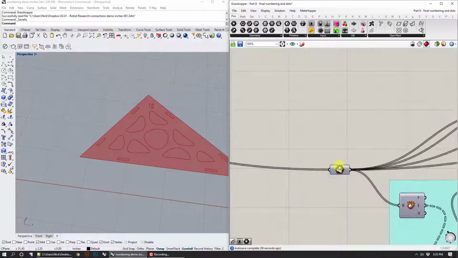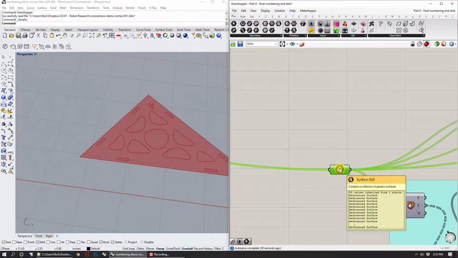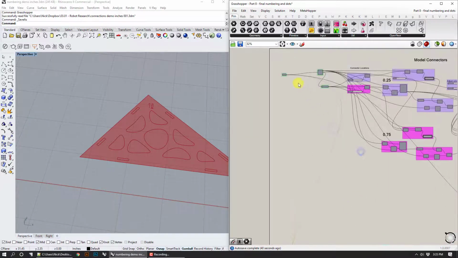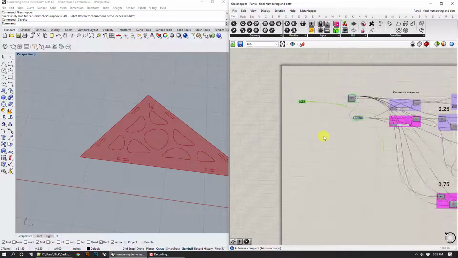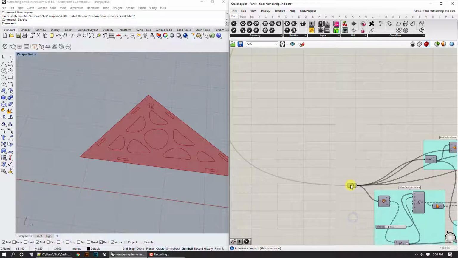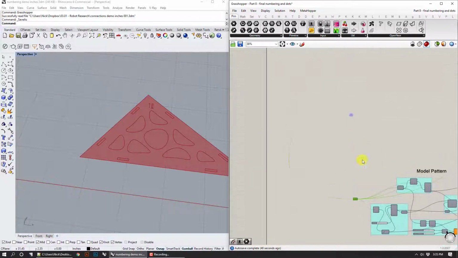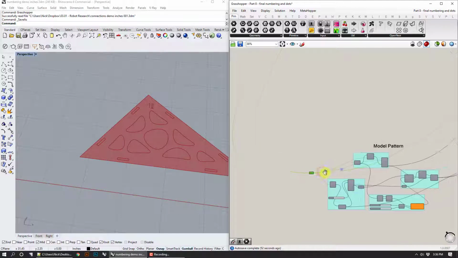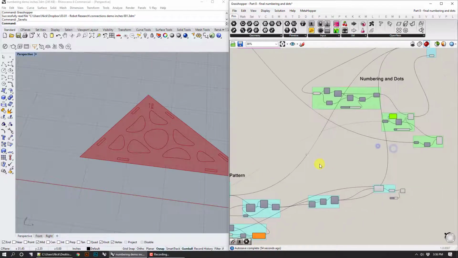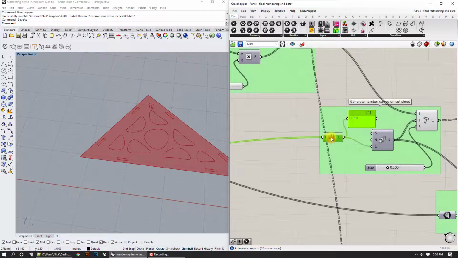I'm going to go all the way over to my base surface. What I've done is I've just made copies of it. I made a surface container and connected it to the original surface just to make it easier to work with, rather than having to go all the way back up here. So I just create a copy of it. I've got that surface plugged in to list length, and I have a panel here just to make sure I know how many panels I have. I have 58 panels. Plug that into a series.